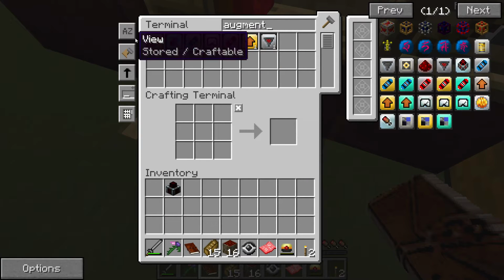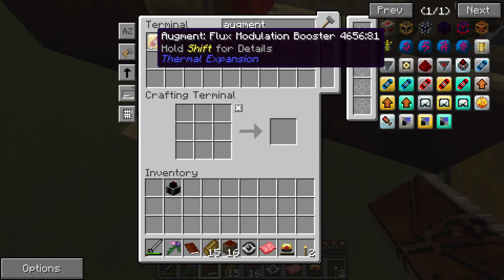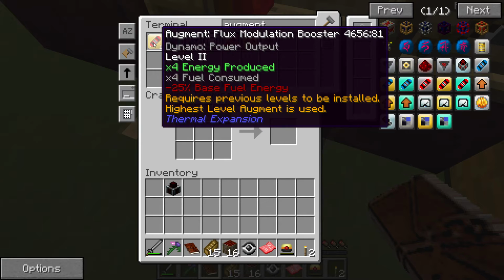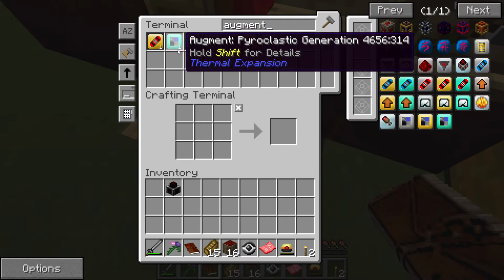You can see quite a collection of augments. The flux modulation booster gives me 4 times the energy, also 4 times the fuel, and reduces the efficiency of whatever you're using. I just chose to make more dynamos because you build 4 more of them, it uses 4 times the fuel, you generate 4 times the energy, and we don't lose the fuel efficiency.